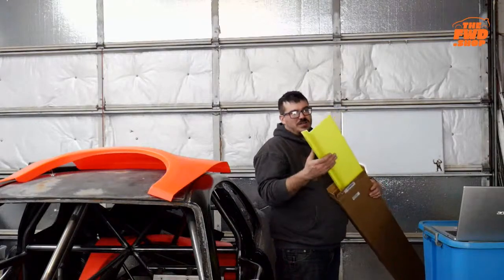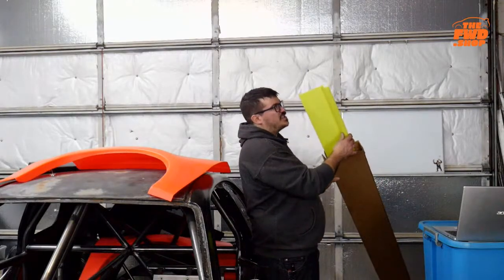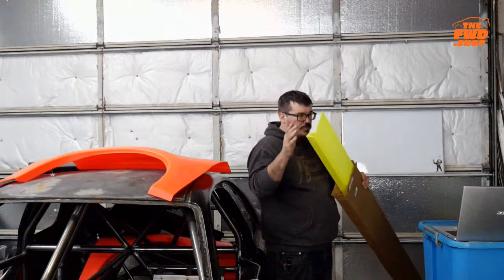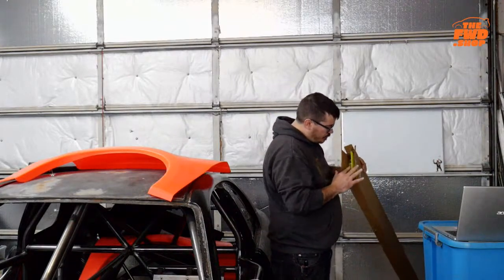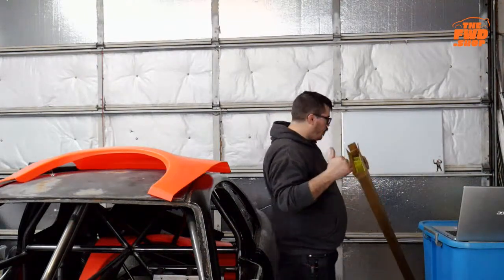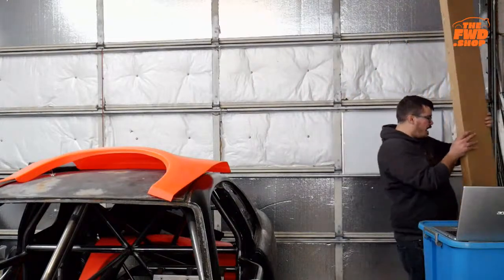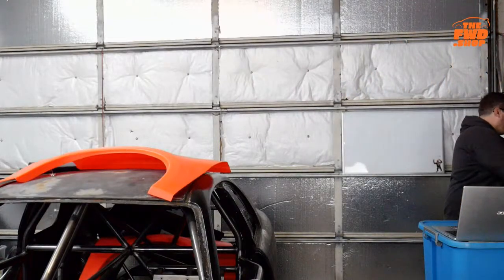But as you can see, we got that blue again. This is their side skirts. So we're going to use their side skirts, and we've got enough to do both sides and the extra piece to be able to make some for behind the bumper as well. So I'm really excited. I have a vision of how I want this body to look. We're going to see if I can make that happen.